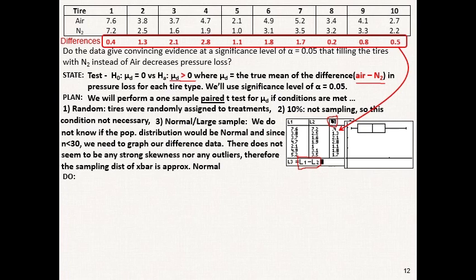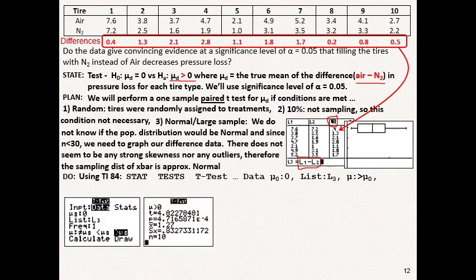I would suggest that you do it in your calculator. You can do it by hand or use the t-test in your calculator. This is still called a t-test, even though it's difference data. The calculator is just going to use the difference data in there. You choose that you're going to use the data, put the data in list 1 or whatever list it's in, and indicate the alternative hypothesis: mu is greater than mu naught, which is 0 in this case.